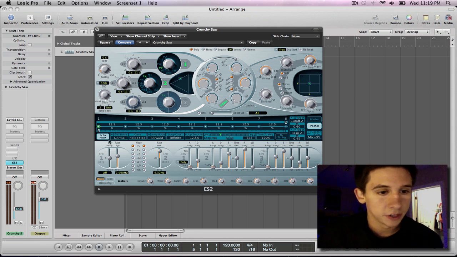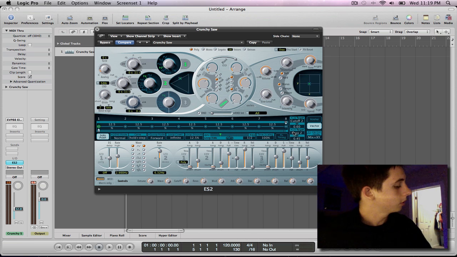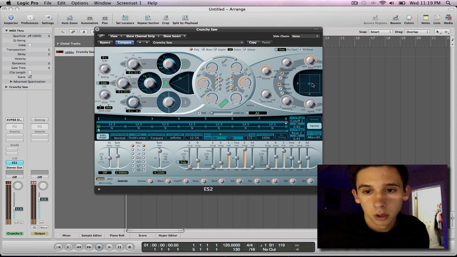So now that this point is soloed, we can come over here. This is the vector box. This is the graphical interface for the X target and the Y target that we just set up. So what I'm going to do is press a button, and I can grab this little dot and move it up or down or wherever I want it to be. And then that would be what this point will be set to.